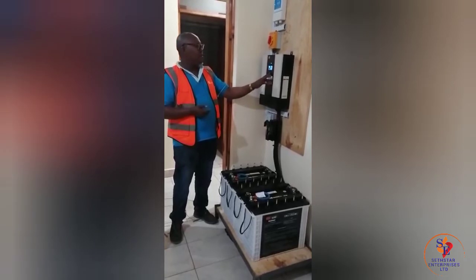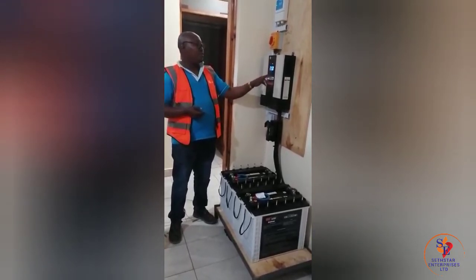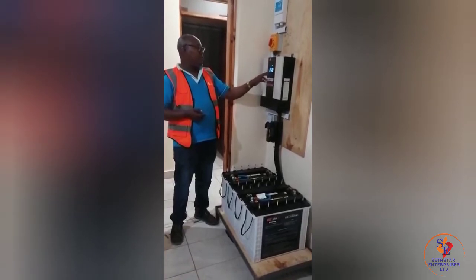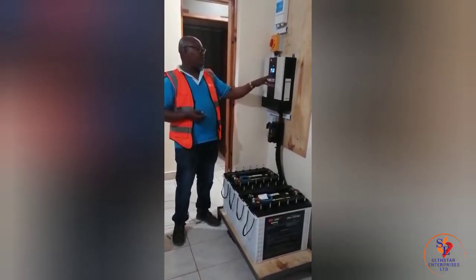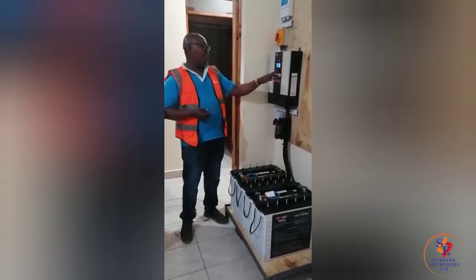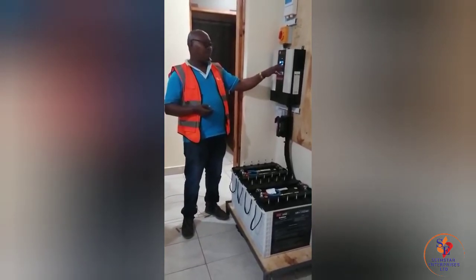You use this one to navigate. For example, during the day it shows you how much it is giving from solar. You'll see the percentage of the battery, you'll see the amps of the battery, and so on. You also see the load — how much it is. For example, right now we have 9% — 8% is the load.